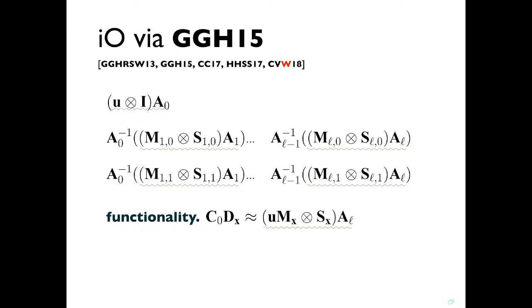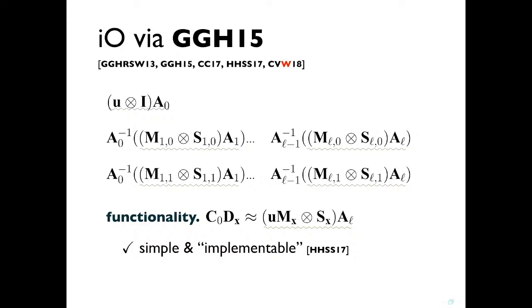Correctness basically follows from the fact that if UMX is 0, this is going to be a small value. If UMX is non-zero, this is going to be essentially a large random value, so you're not going to get something close to 0. Okay. And the nice thing about this construction is it's extremely simple. And in fact, it's even implementable. There's a work of Halevi, Noah, and Victor Shoup that actually implemented some variant of this thing. It takes a lot of memory, and you can only obfuscate very, very small programs, but it's still potentially implementable.